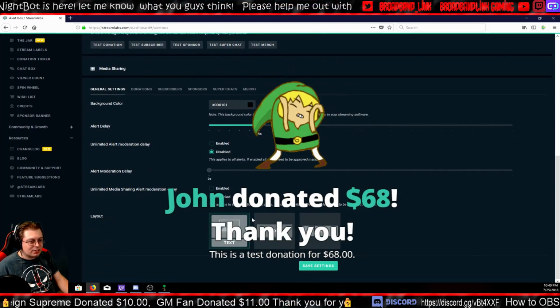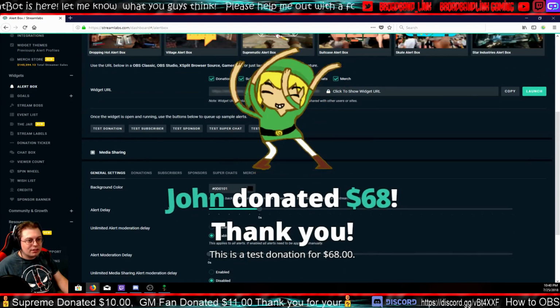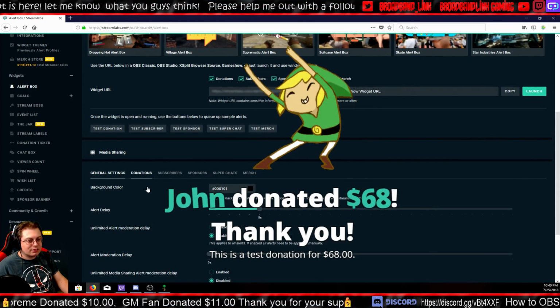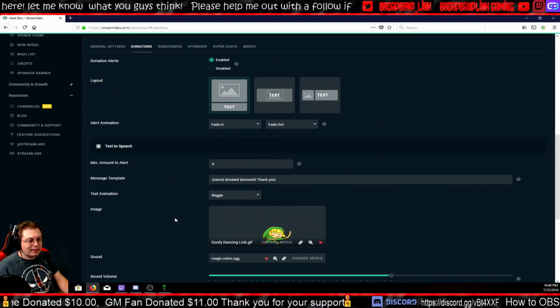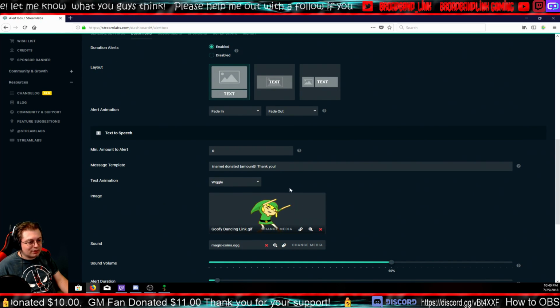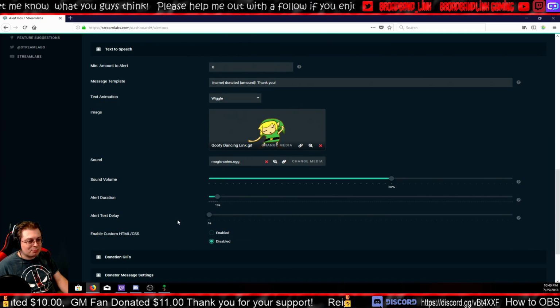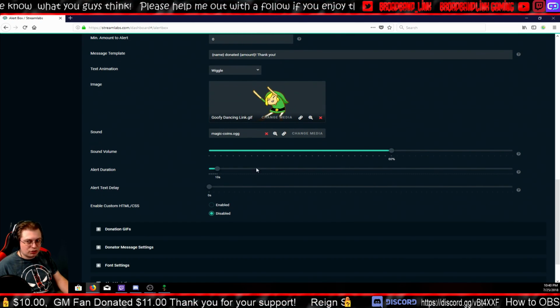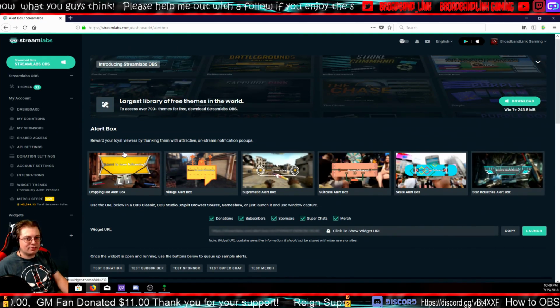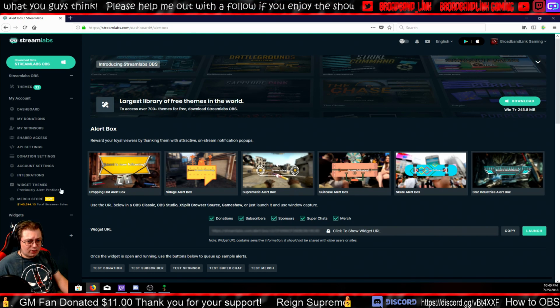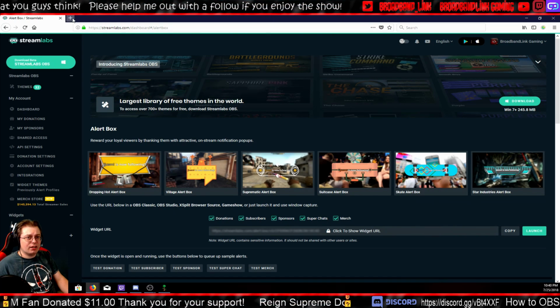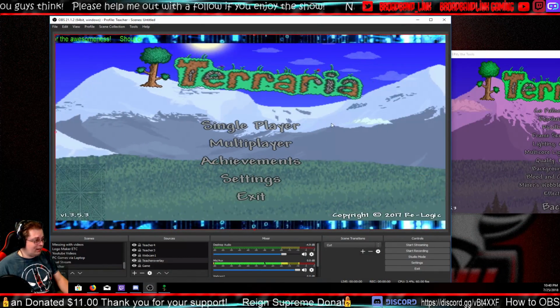You can actually change how it looks. You can go into donations. You can select gifts. They have stuff built in, and you can add your own. I'll let you guys play with it and learn it. You can see how long it shows up. You can do all that cool stuff. So this is a really cool thing to get going, and I recommend trying that, guys.